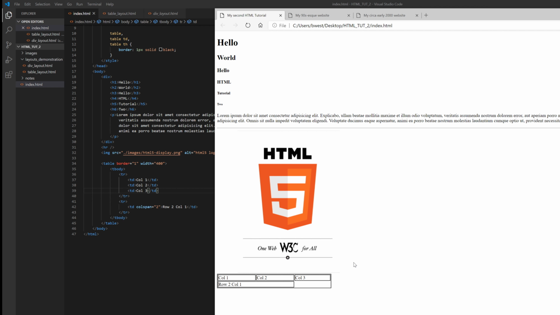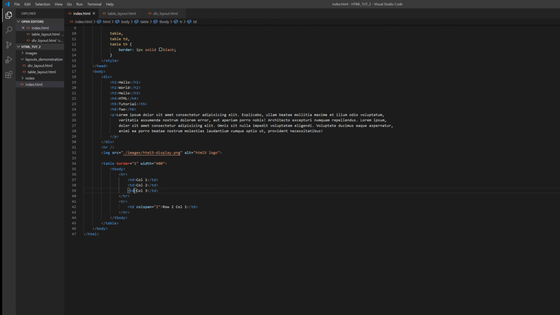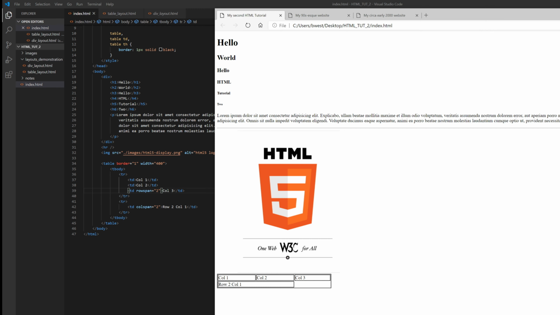And we come in here, and this time we say we want another column, but either we have to tell this row that we want it to span now 3 columns, or let's say we want this column here to take up this whole side. So vertically, we can come up here to this column we just created and we'll say rowspan equals 2, because we want it to span the 2 rows that are available. And we save that. Come in here and we hit Control R to refresh, and boom, you have that 3rd column now taking up 2 rows.